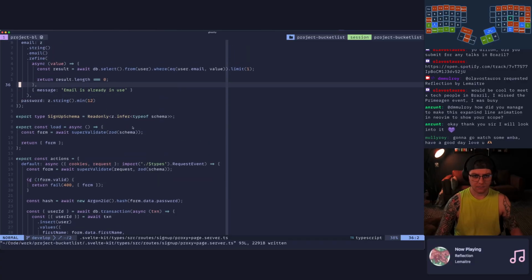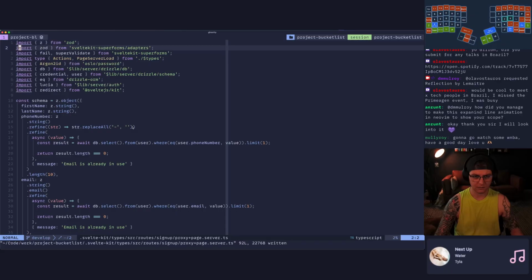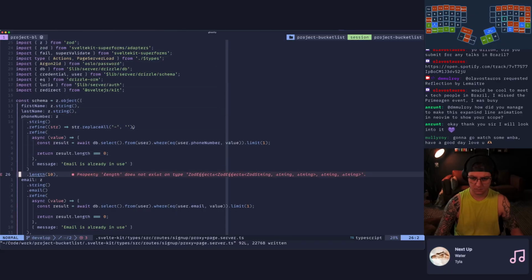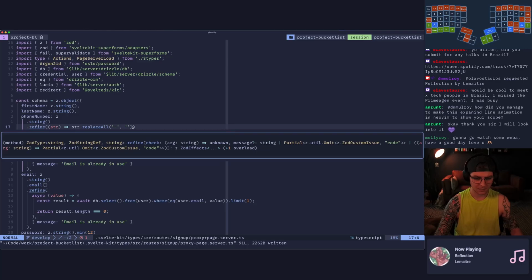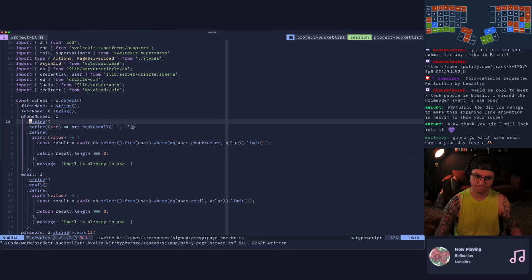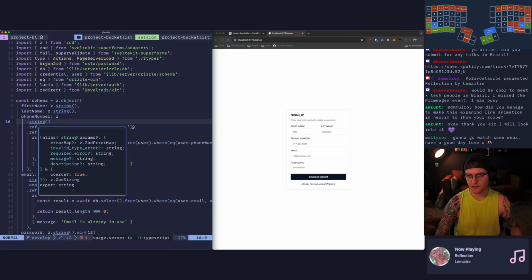All right, so now we have our form there and we want to go, why is TS no check on this file? Maybe refinement's not what I want. Let's go check the Zod docs quick.